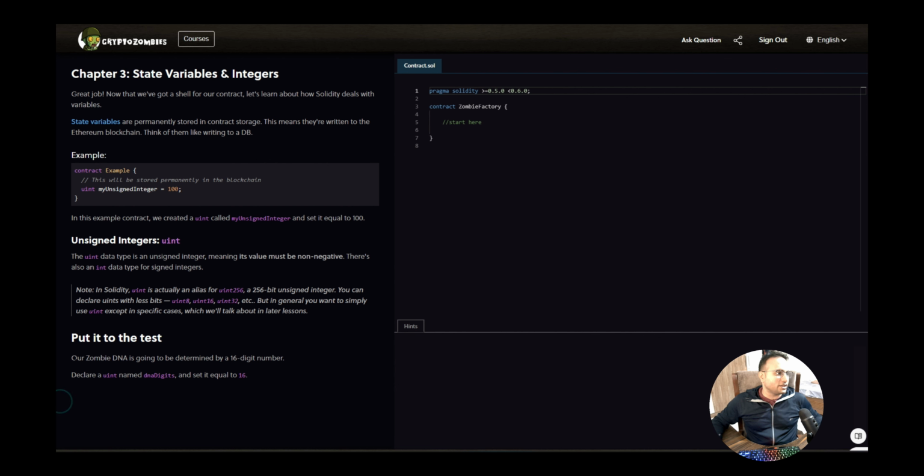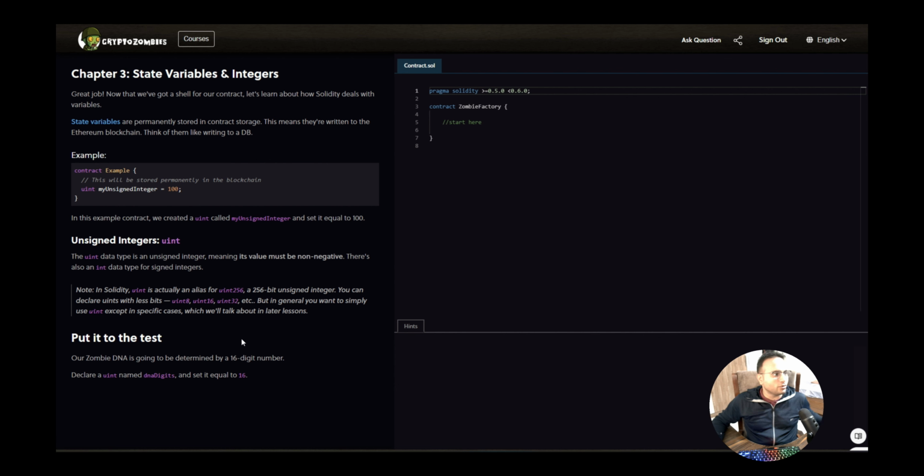The instruction says our zombie DNA is going to be determined by a 16-digit number. So the DNA of the zombies will be identified with a 16-digit number. The instruction is to declare an unsigned integer named dnaDigits and set the value as 16.